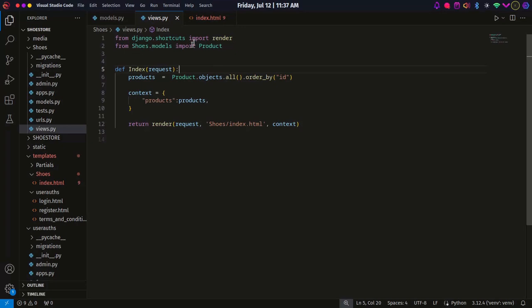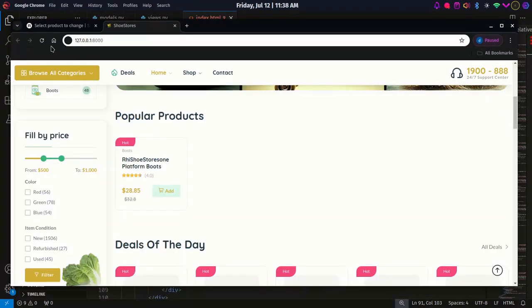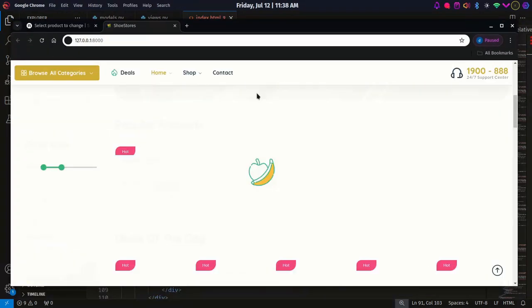Also note that when I imported, I said from shoes.models import Product. I also didn't include Category over here. When I'm defining this variable, I'm saying on that model Product we want to get all its objects. So if I just say p dot category, I'll get all the fields in category. But when I say p dot category dot title, I'm getting the specific field, the title in that category. I hope everything is working okay. Let's see. Let me refresh.